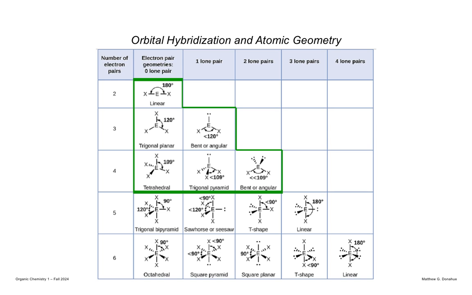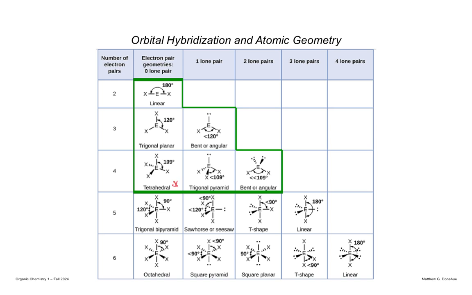So this is a chart ripped out of a textbook that's talking about orbital hybridization and how that leads to different molecular shapes. Highlighted in green are ones that are relevant to this class. The last 2 rows there are more for general and inorganic chemistry. Because we're studying carbon as the primary element in this class, carbon's not able to access shapes in those last 2 rows.